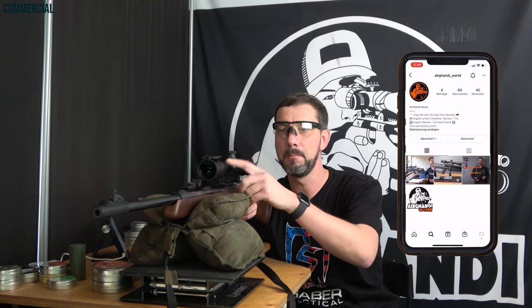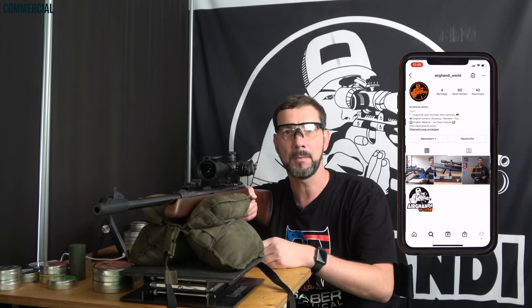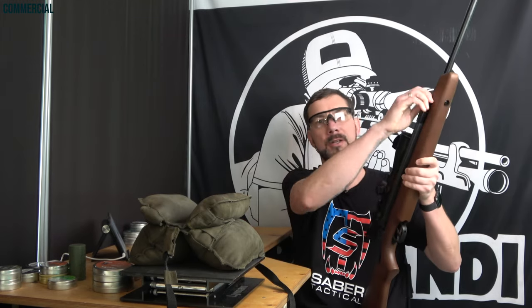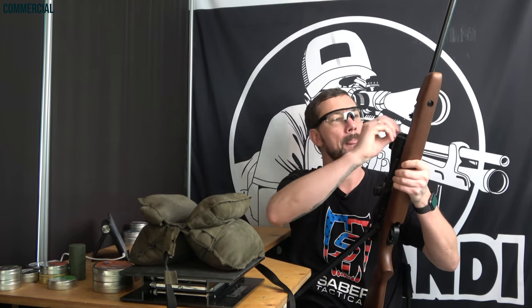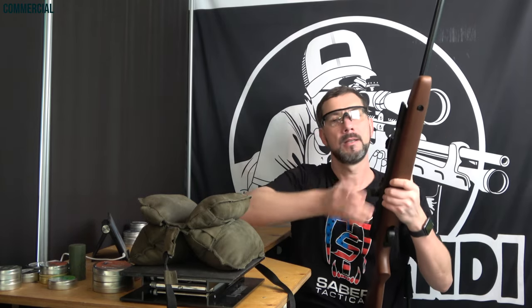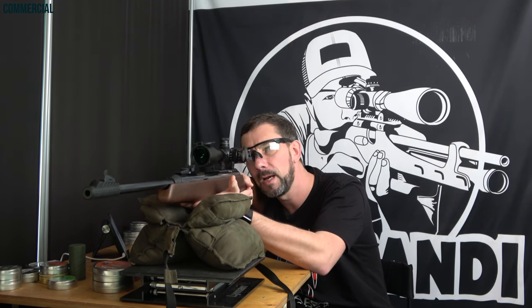This is the shooting test. Diana 48 with Hawk MX 10x44 scope and height adjustable ATP 65 mount, which I raised a bit in the back for a slight forward tilt. Of course, I'm shooting AirGhandi's Finest. Now let's see what I can do. I said it, the pellets fit in perfectly, don't fall out. That's important if you raise the gun for cocking and loading. Now let's see what I can hit. Have fun, guys!